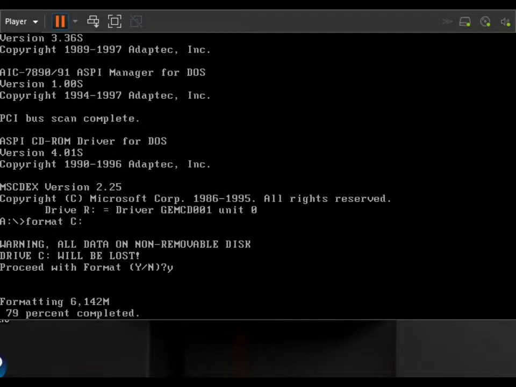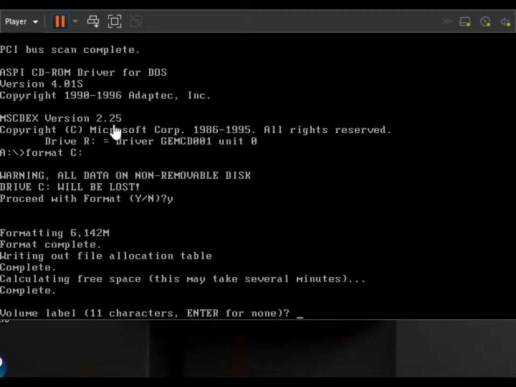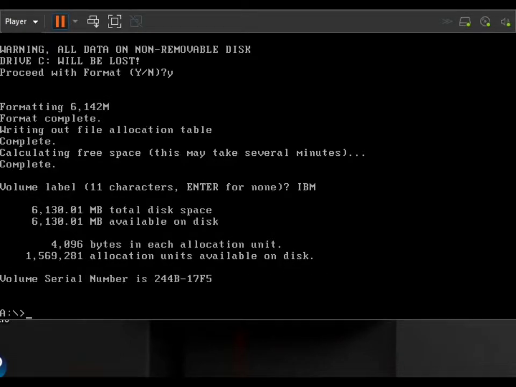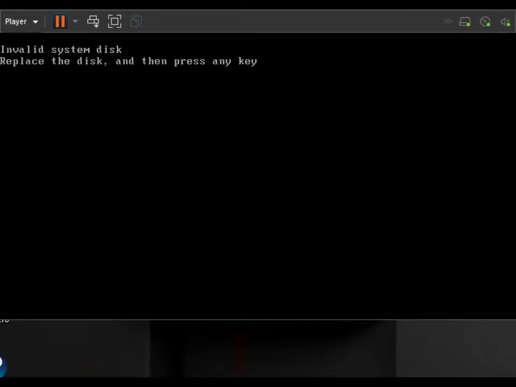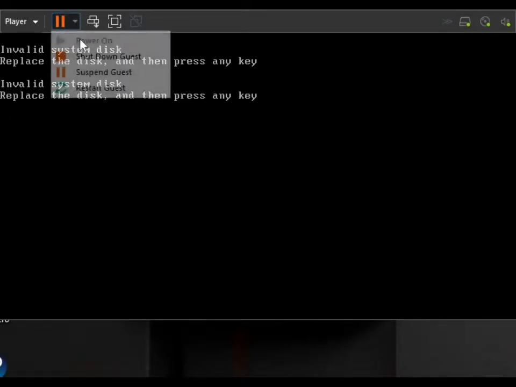And as you can see, it says 6,142 megabytes, so that is correct. So we're going to reboot again and boot off the disk again.